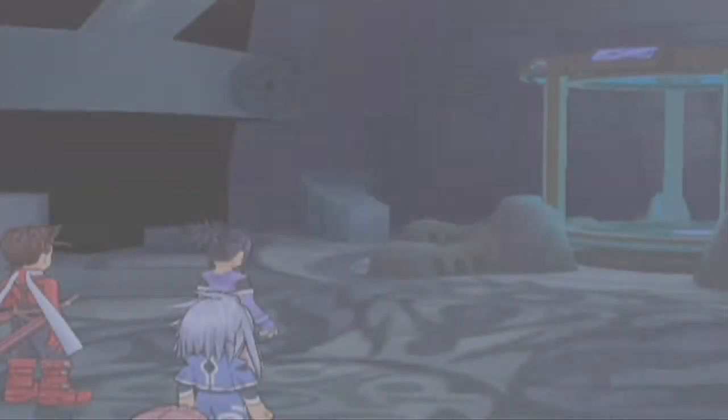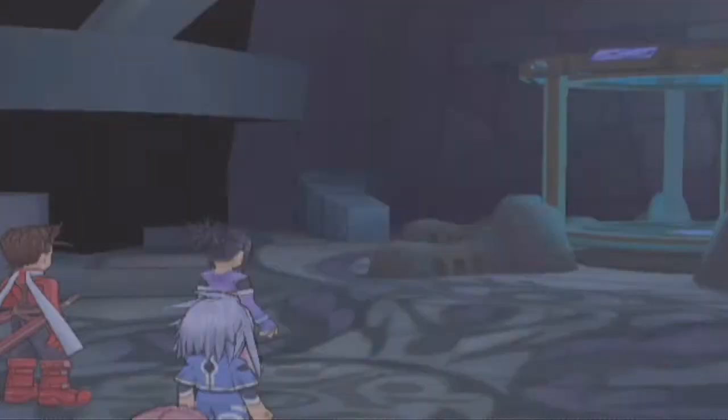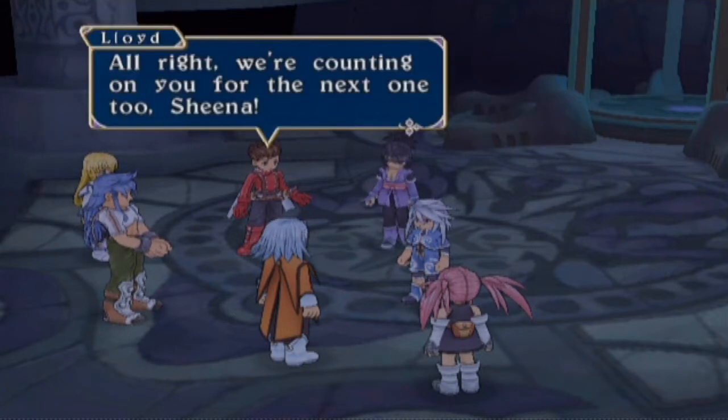Well, that's done. Yay! You know these gem things that they're giving us? They kind of remind me of Idias from Now all we Knights need to do is form the pact with the summoned spirit of light, and we can sever another mana link. All right. Well, we'll be counting on you for the next mana link, Sheena, you know? You got it.